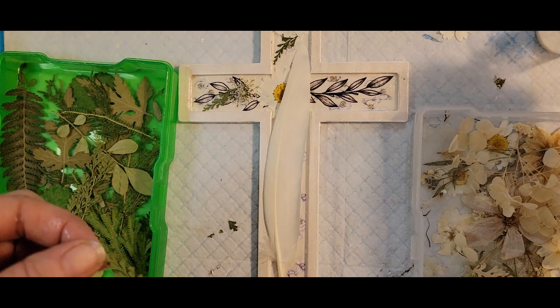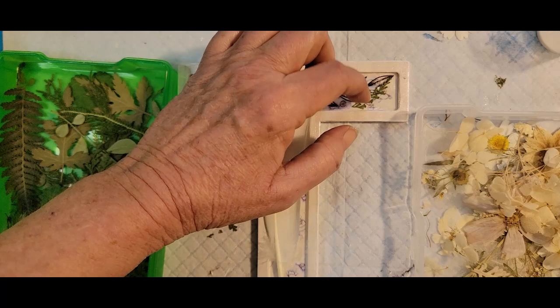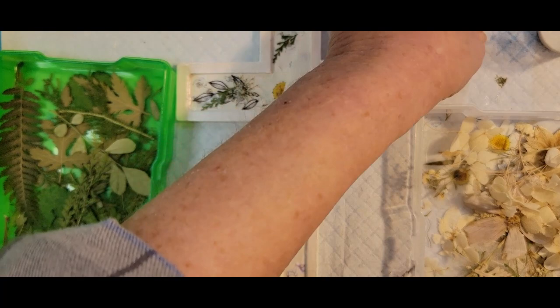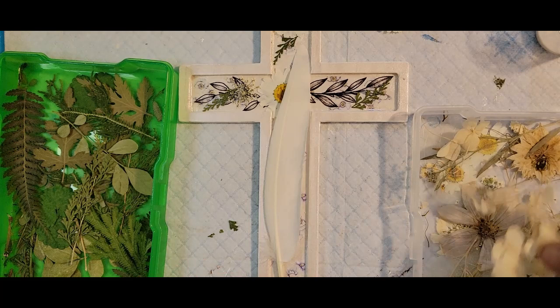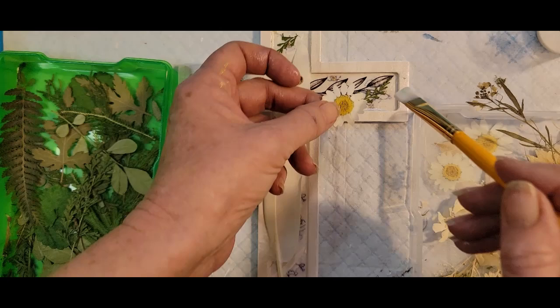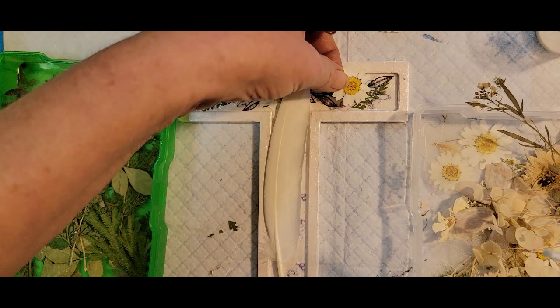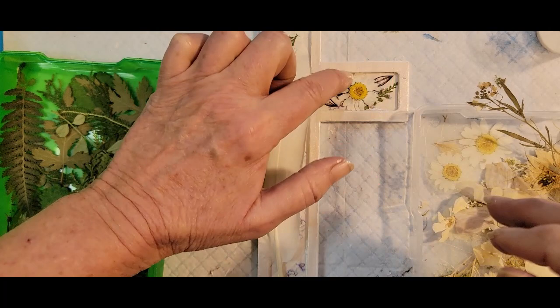Some more of this glue and go this way up. And this little daisy might fit in there better than the other one. But let's see what else we have that's flat and small. That's kind of big. I'm going with the daisies. We're just going to do the daisies. Just like that. What do you think? That looks good, doesn't it? Oh, yes, I think I like it.